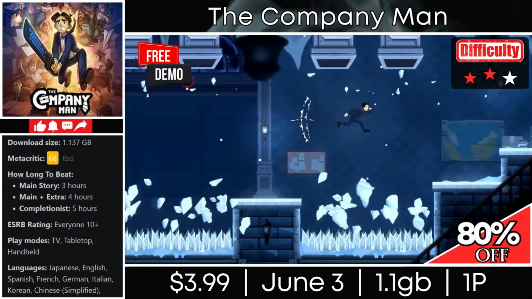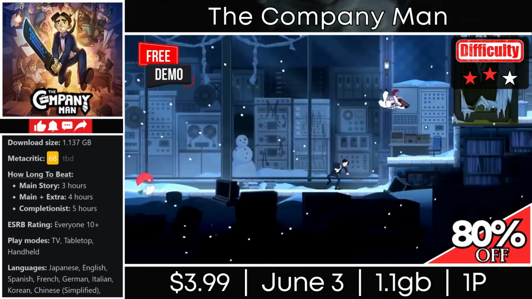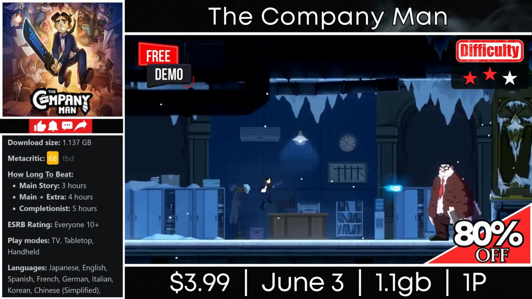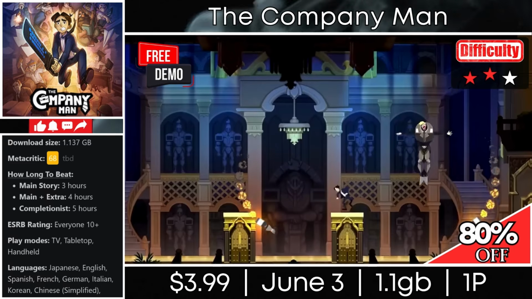The visuals are charming and the writing is witty. The gameplay is addictive with tight controls, and it should last about 5 to 6 hours. Now it runs great here on the Switch, and right now it's marked down to just $3.99. The deal ends on the 3rd.